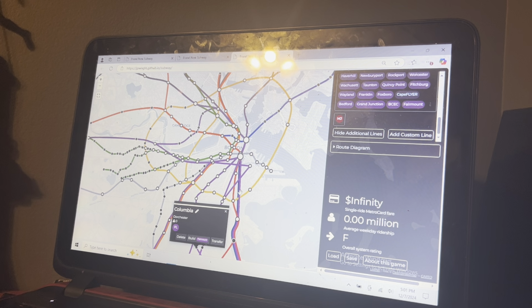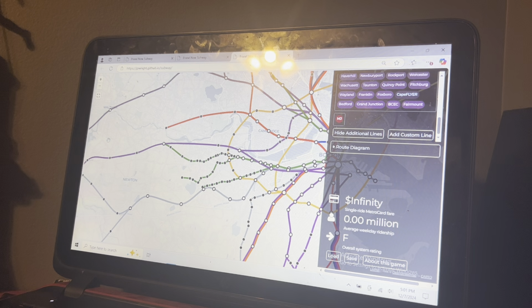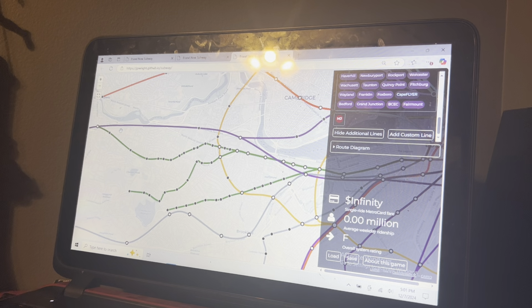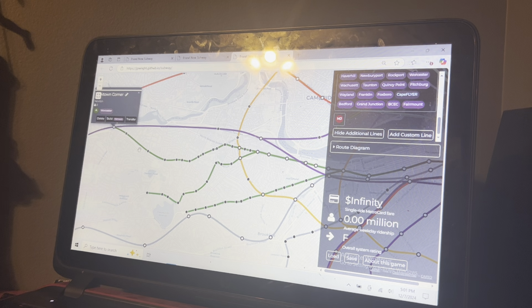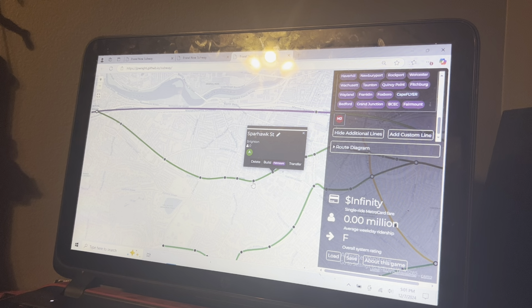Now it's getting to the light rail. So we have brought back the A branch. The A branch is back, but it only goes up to Newtown Corner for a transfer to the Worcester commuter rail. And there are a lot of stations, since the Green Line has way closer stop spacing than the subways. So I'm not really gonna name all of these stations, but here are all of them. I'm just gonna show you.